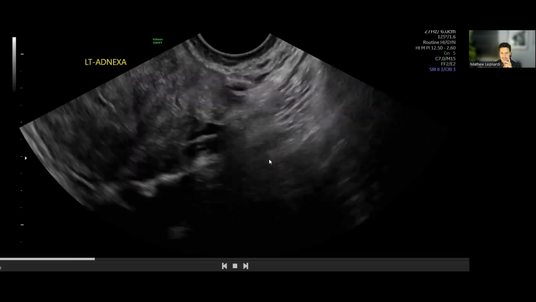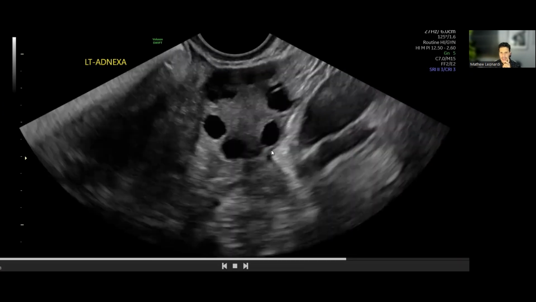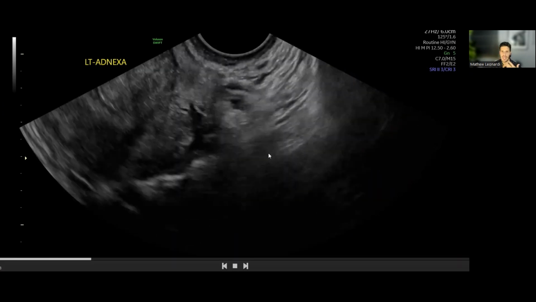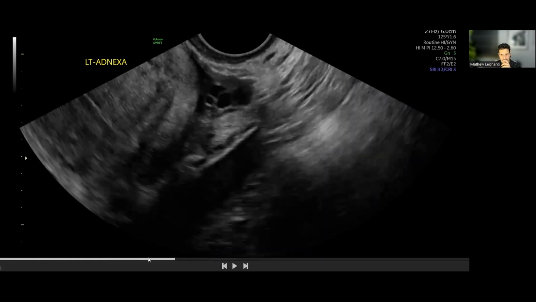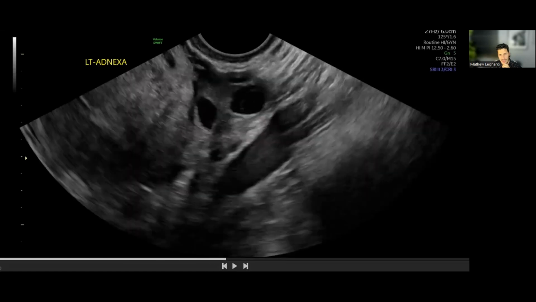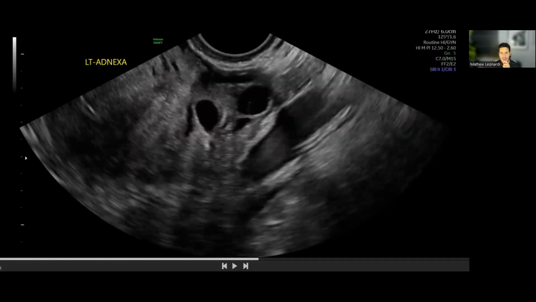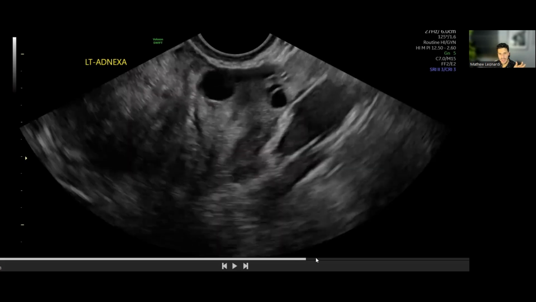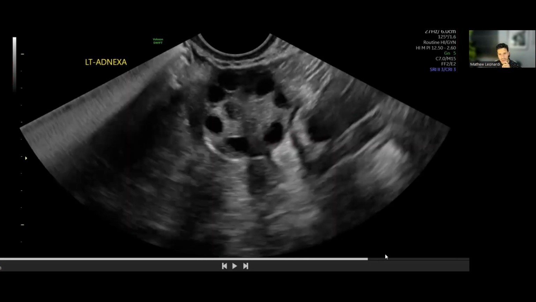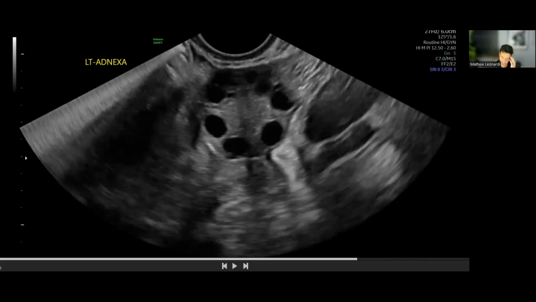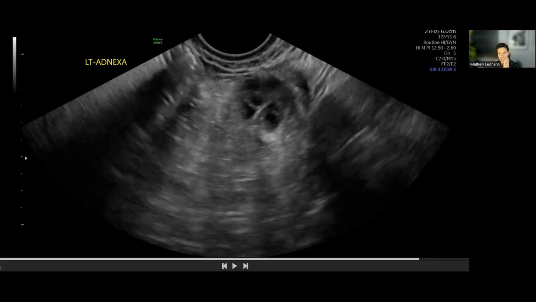Okay, so this sweep on the left side is curious to me. Definitely subjectively a lot of follicles present. Let's just take a slower version through that. Okay, so that one there, curious about measuring it. So it's about 9. 9 is the cutoff for when we can include the follicle in the count for the assessment of polycystic ovarian morphology. That one wouldn't count. So I'm getting about 2 that probably don't count here, but a lot that do.